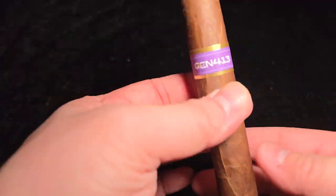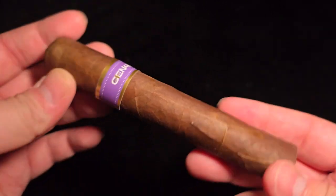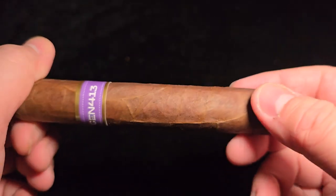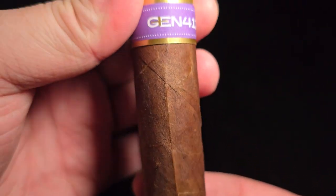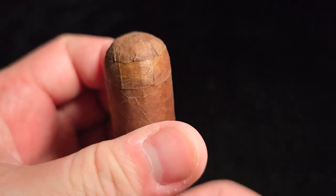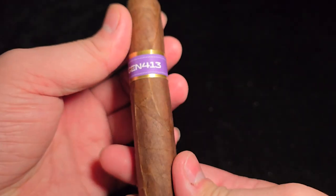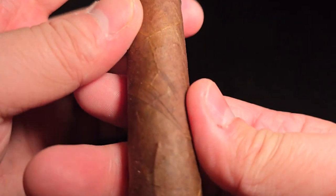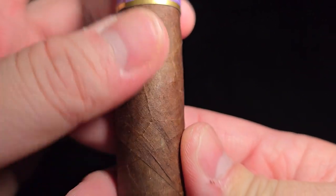The Genesis by Definition Cigars actually is Gen plus 413. Vitola is 5.5x54 Super Robusto. Wrapper's Ecuadorian Broadleaf Hybrid. Binder's San Andreas from Mexico. And filler is Nicaraguan Ometepe, Nicaraguan Condega, Nicaraguan Puerto Nuevo, and Nicaraguan Chincagre. And this cigar had an MSRP of $13. That's a hefty price.